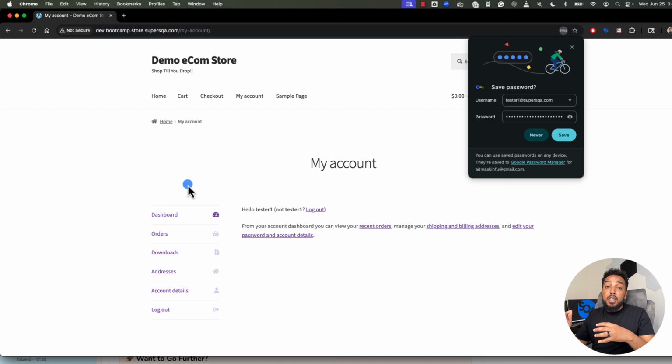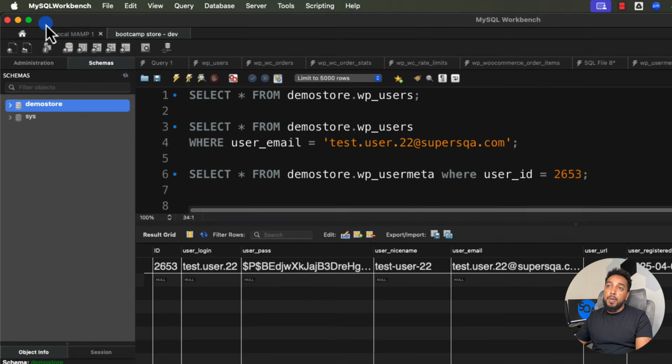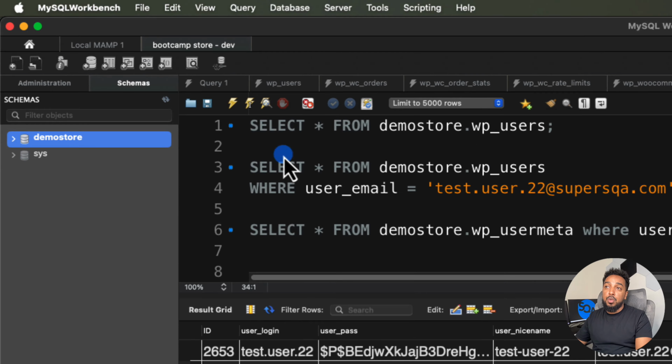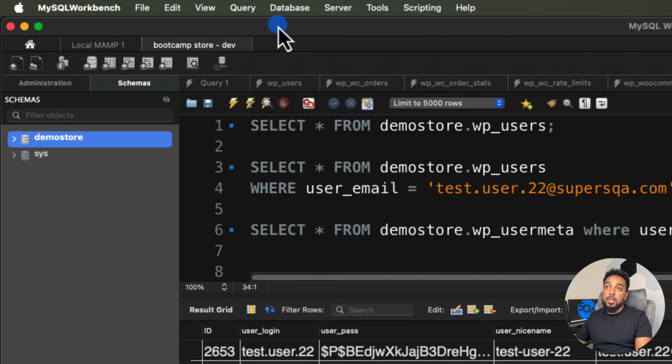And sometimes the only option you have is actually to go in the database to make sure something actually happened. So now what I'm going to do is go to the database. There is a very popular tool called MySQL Workbench. This is MySQL Workbench. You use it to connect to MySQL databases. It's one of the most popular tools. That's why we use it in the course as well.